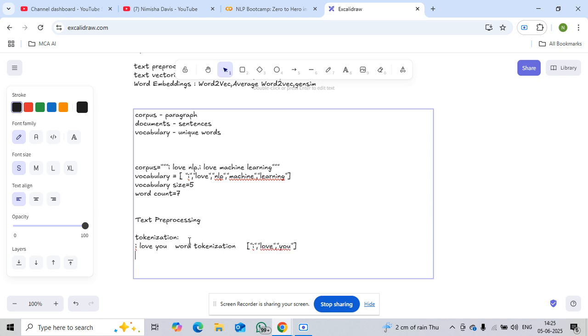Then if my sentence is hello NLP is good, and if I implement sentence tokenization, the token will be sentence and it's split like this: Hello, NLP is good. It will be split into sentences.